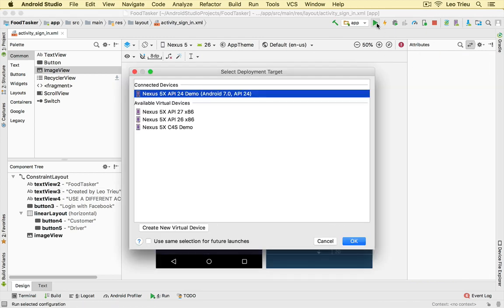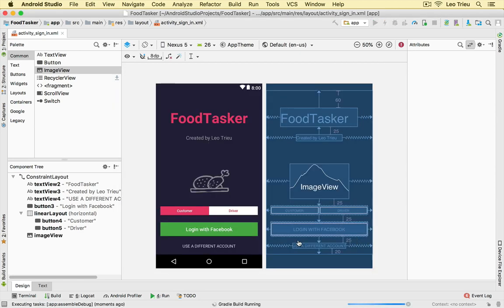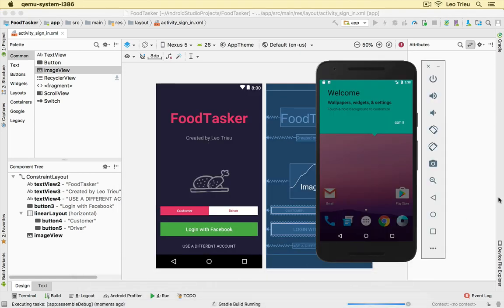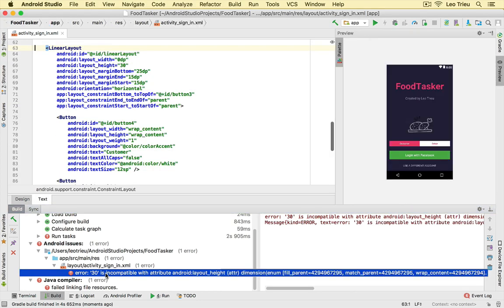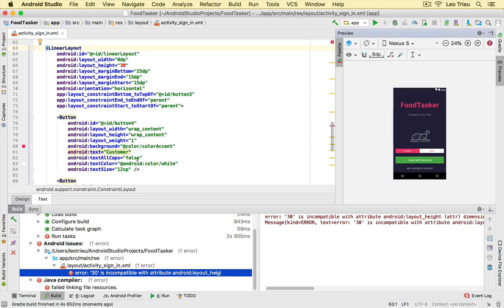Now let's run the app. Okay, looks like we got an error here. So it's an error in the layout activity. All right, I know what went wrong because it's a 30 incompatible with this. Just double click on this one, and yep.